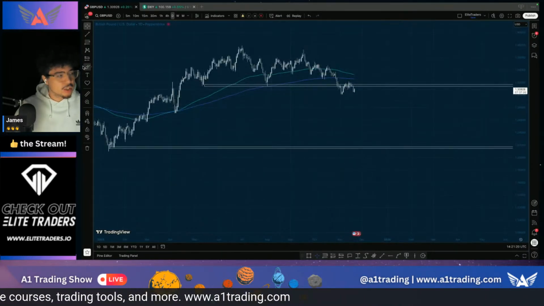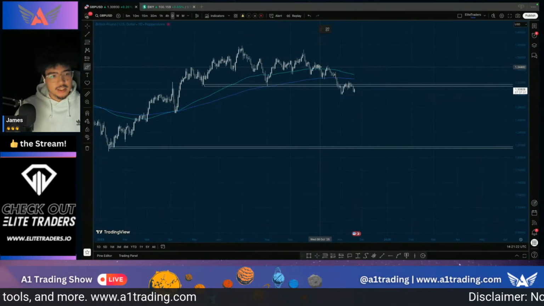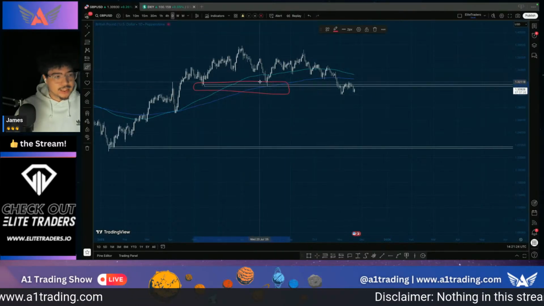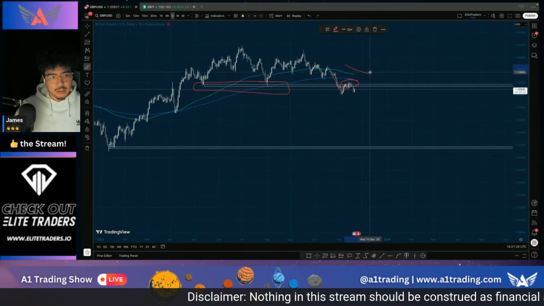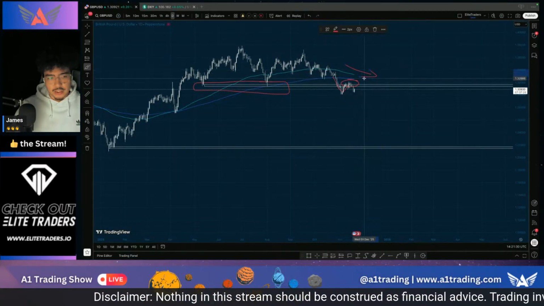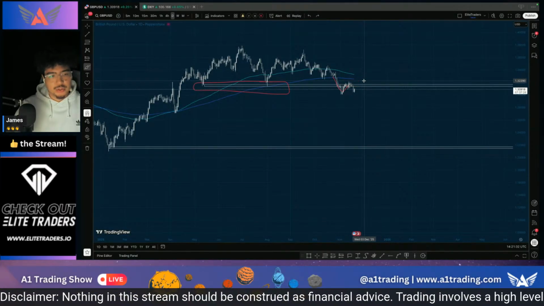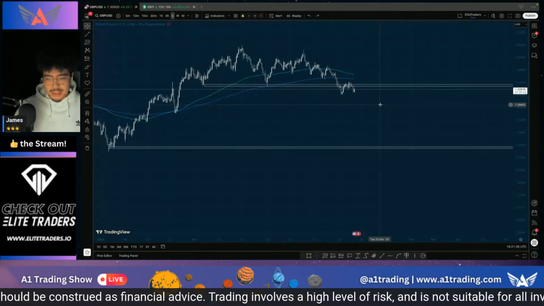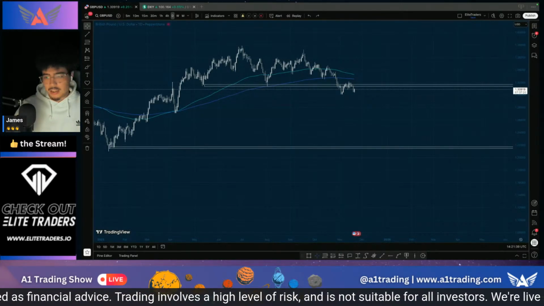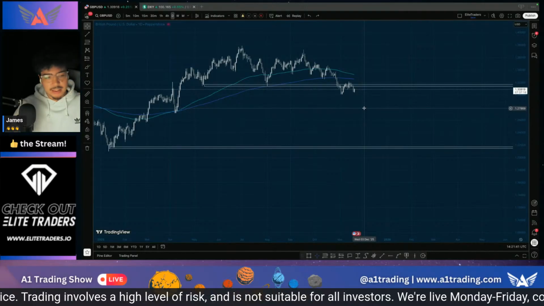However, short term on the daily and H4, we've seen this break and retest get formed here. So previous structure, we broke below, we're retesting, and we have almost, not fully actually yet, but we've almost got a bearish trend here on the daily as well. So that does put me in a little bit of a mixed situation. We've got the weekly bullish and we've got the daily and H4 bearish, or at least starting to look bearish.